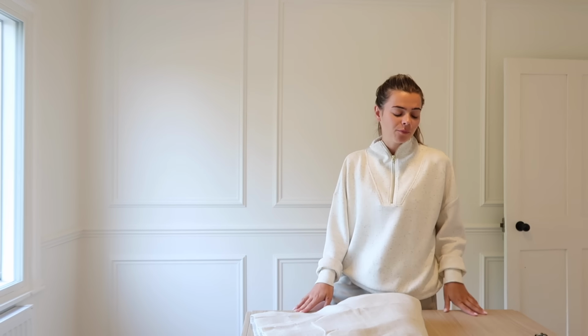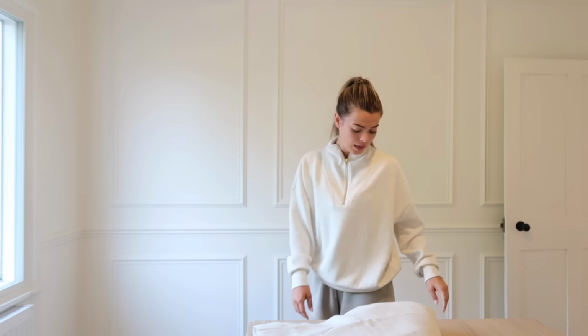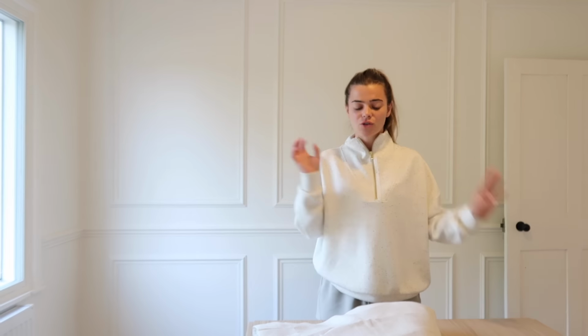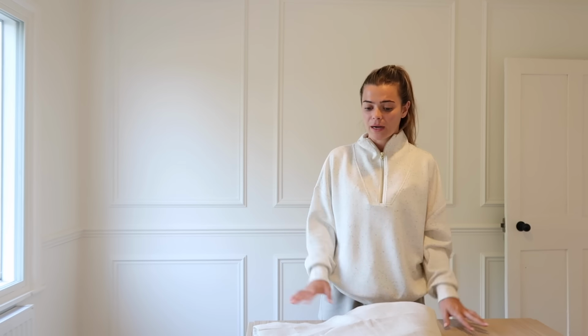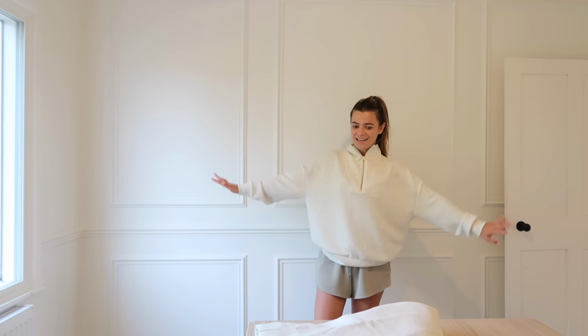So instead, we have put them on some felt backing all along the base of the floor, so I can slide this very easily. Now, the one thing that I think is really important to say is that this is going to get very heavy when everything's in the drawers. I'm going to have trousers and tops and beauty products and all sorts in here, so this will get heavy. So it's not going to be something that I'm moving around every single day, but if I'm filming a certain video and I want to push this over slightly so I can show you full length, nice and easy, then I have the option to, which is exactly what I wanted.